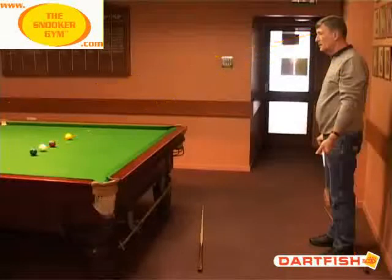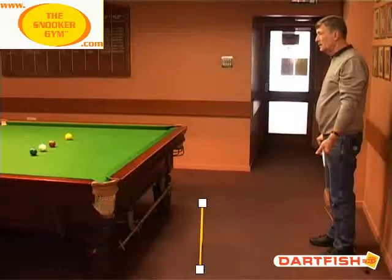The other thing is standing the correct distance behind the shot. Now, why does that make any difference at all? Whatever distance you do stand behind the shot, it should be consistent. Some players like to stand nice and compact into the shot. Some pros a little bit further back, depends on your height, I suppose, and your step distance. But really what we're looking for is to be standing forwards in two simple steps, about 18 inches away behind the shot.